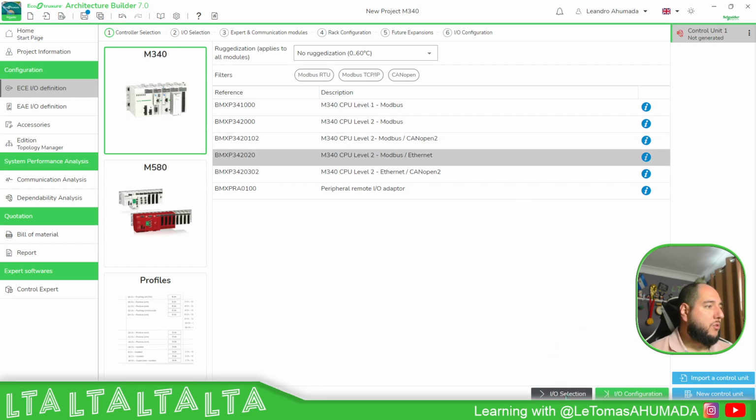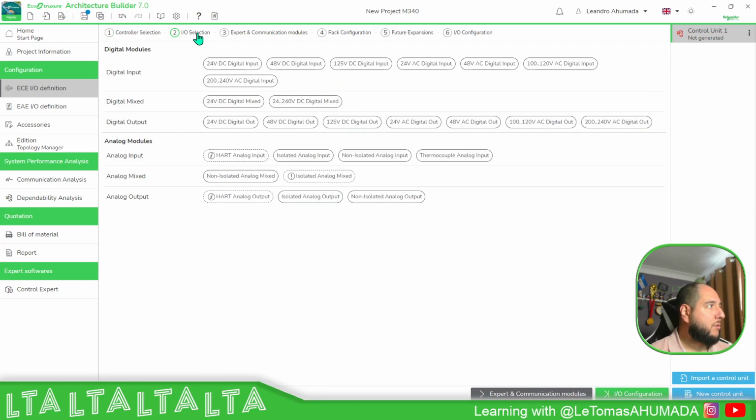You just need to press these buttons over here, or go to I/O selection to define which type of I/O you want to use. Here you have some definitions. For example, this one you just need to use the STB. This one is not compatible. This one, STBs.